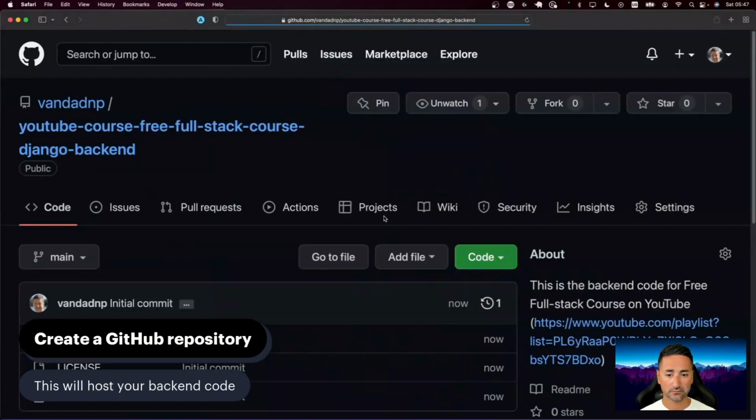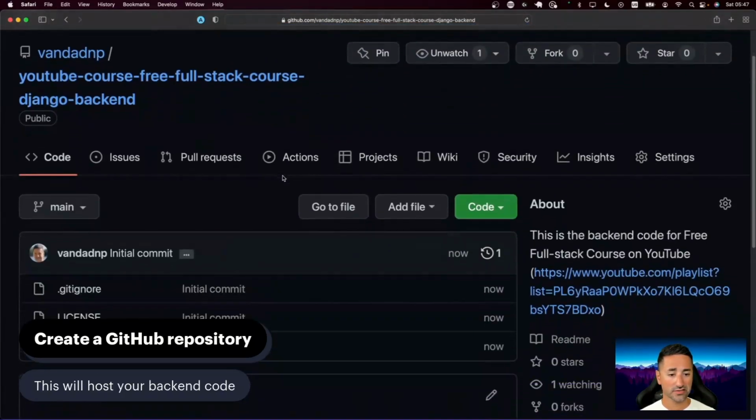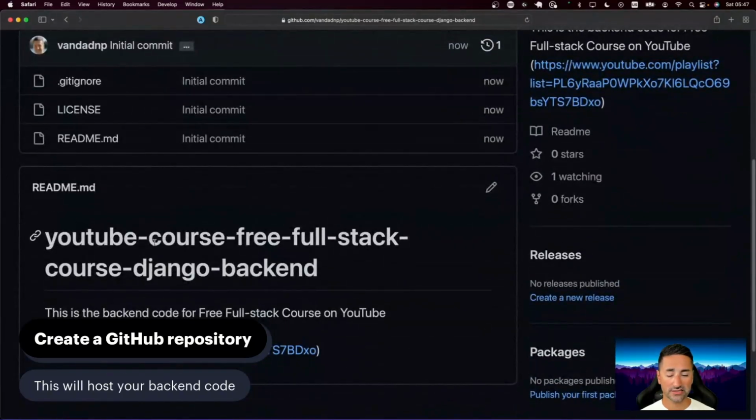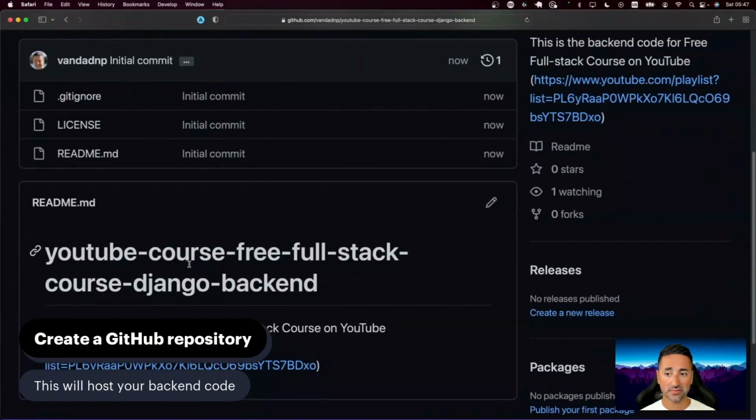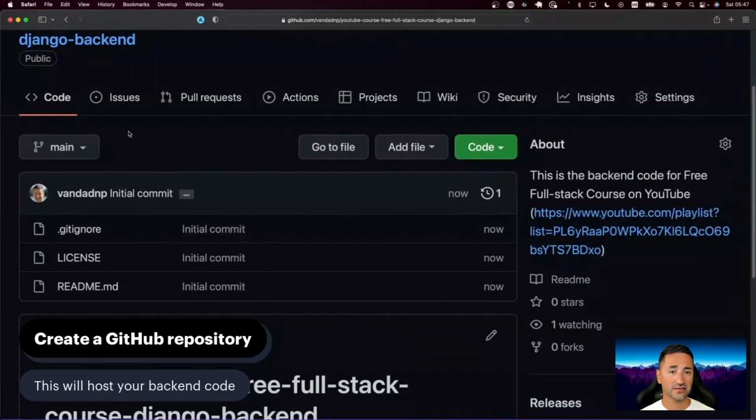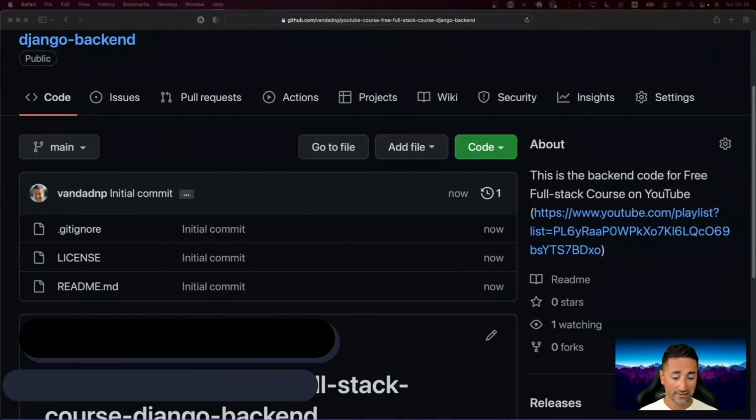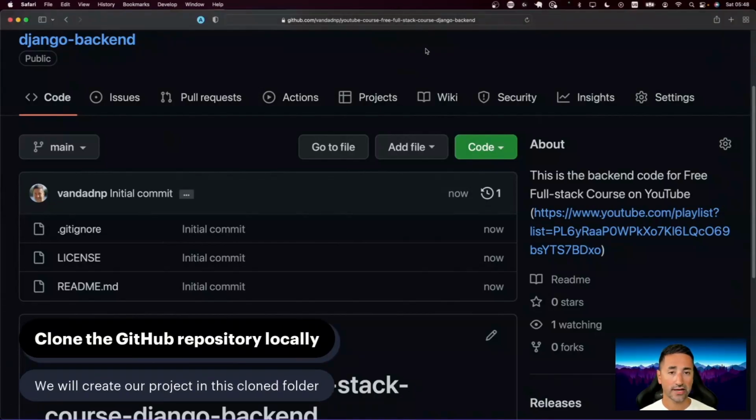Okay, you can see now we have a repository in here with some information. As you can see, the title is there, and we have a README file. Also there's one commit in this repository, so we don't actually have to initialize the repo when we clone it. Great stuff. Now that we have the repository, we could go ahead and clone it.